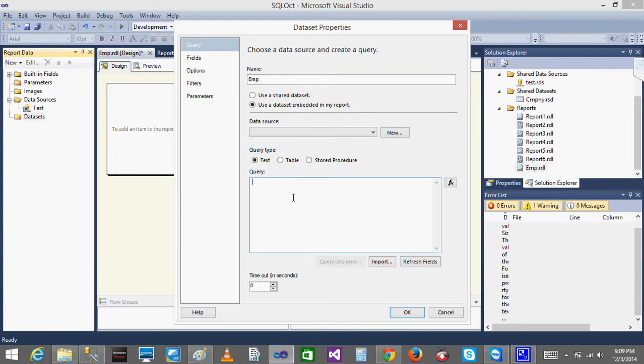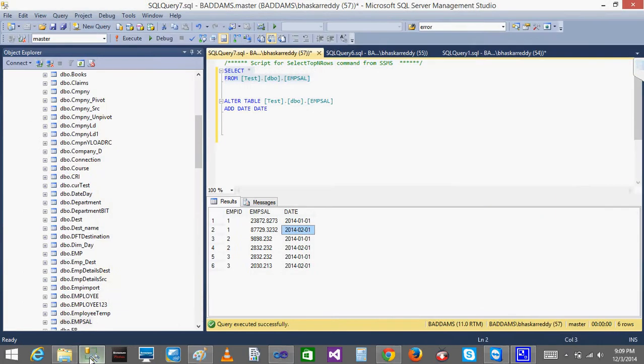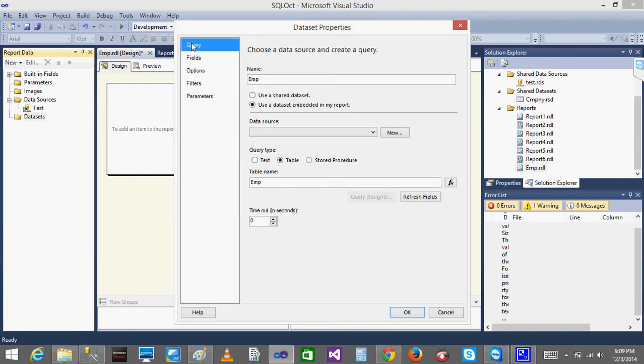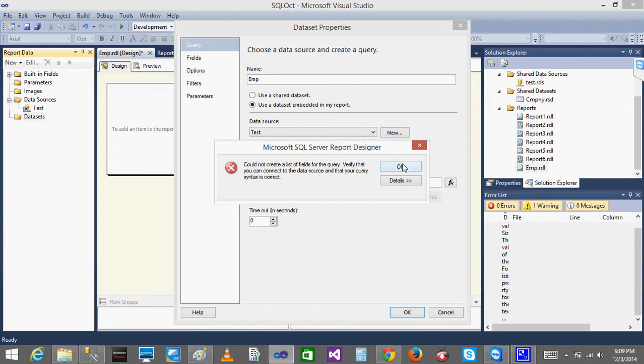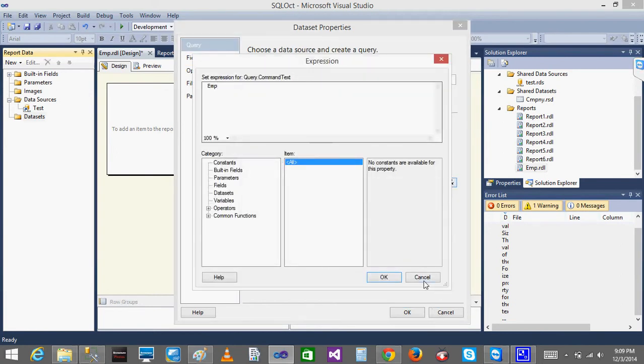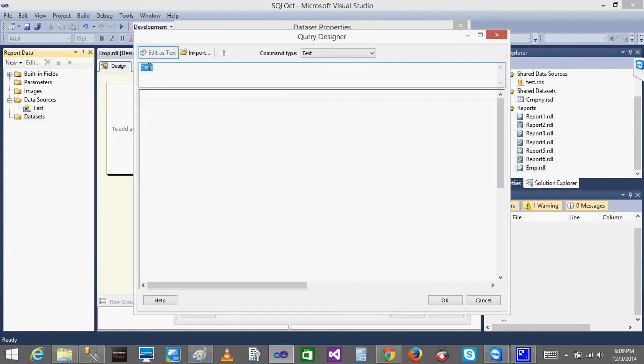So I think it's a select star from, or else see, I can directly select the table also here. EMP. Refresh fields. Yeah, when I see the fields, you get all the fields. Oh, what is the table name? EMP only. Yeah, right. It should have that. Let's look. Okay. Oh, it's not there. Oh, sorry. I did not select the data, so that's the reason. Yeah. Now when I refresh, oh, test EMP. I'll give FX. Cancel, or else I'll go to the query designer. Okay. There is no EMP, right?